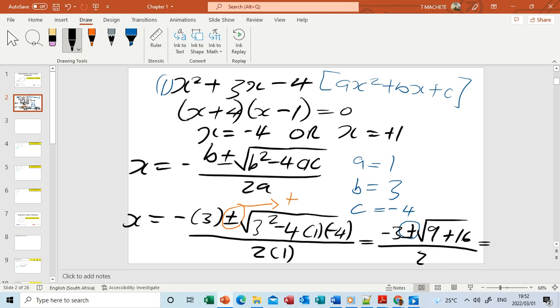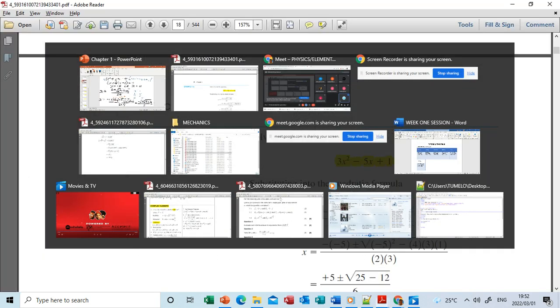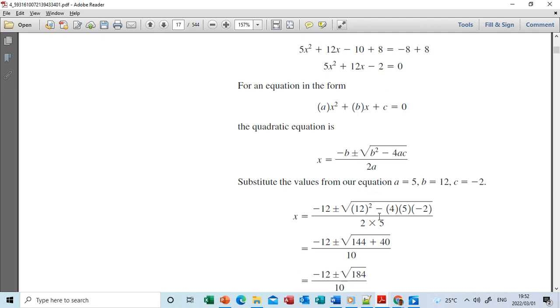For you guys, you are not doing Maths 1, right? It's going to be multiple choice, so obviously there's no need for you to write the steps. If they want you to show the steps, if it's not multiple choice, then you have to show all the steps. But for multiple choice, you can just punch this thing on the calculator. I don't think they will want you to show the steps. Then you find your final answer. With multiple choice, it's easy because you just punch everything. And I think you guys are going to write multiple choice.